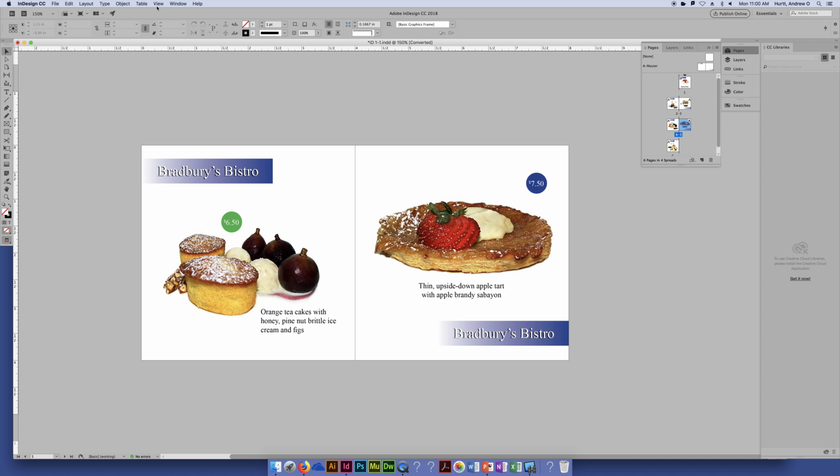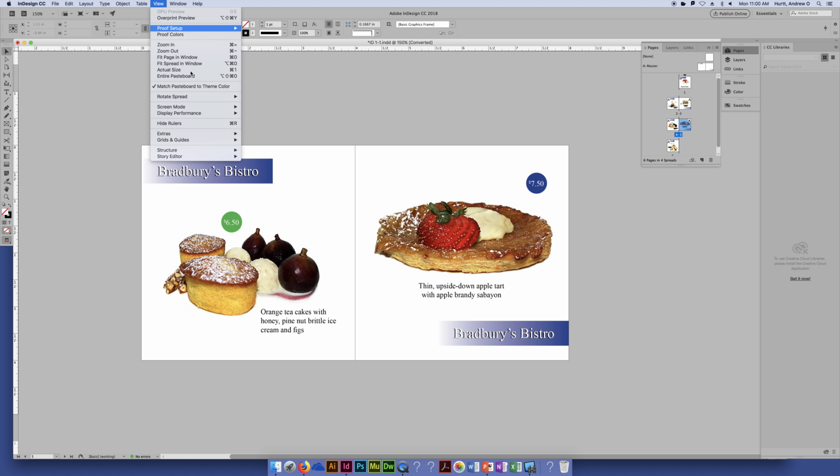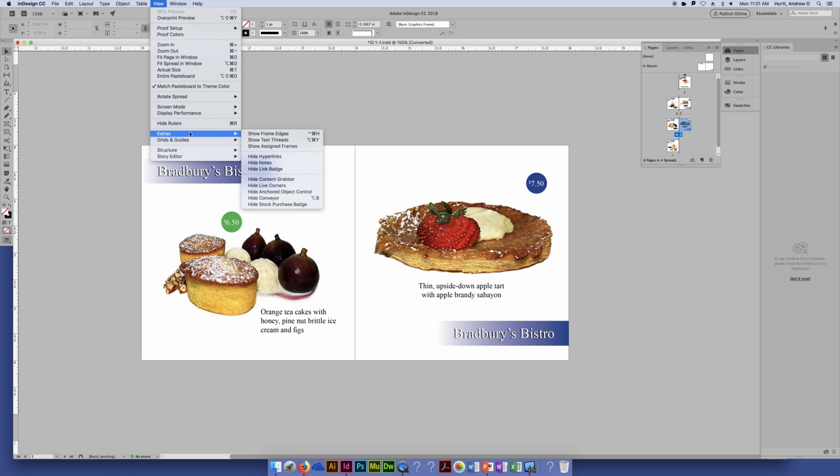You can have bleed, which there's no bleed set up for this document. And bleed is essentially color that goes to the edge of a document. Or you can have a slug preview, which sometimes in a slug they'll have a little bit of extra space, usually at the bottom, that'll be information about the file. So if you have a slug, you can hide or show that slug. So we'll go back to normal view.